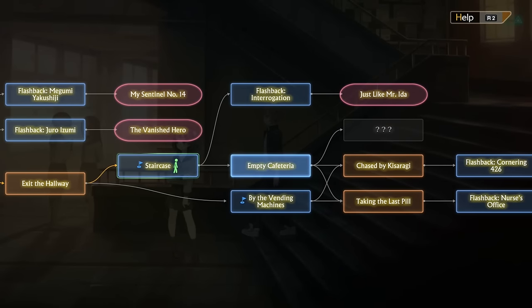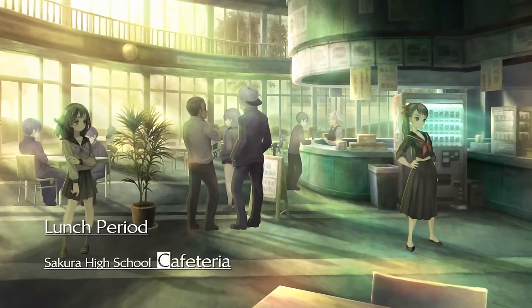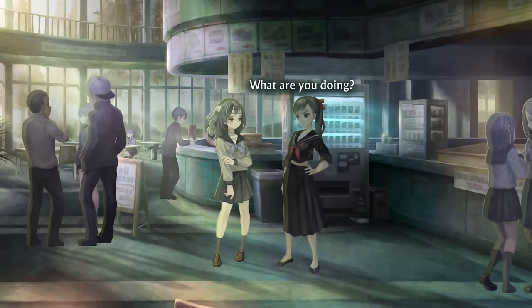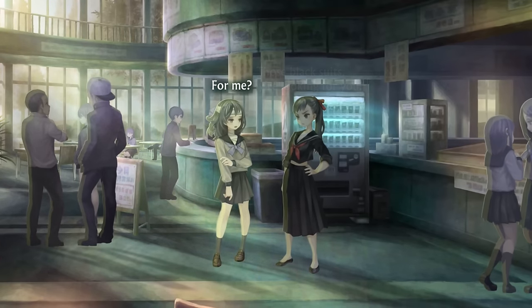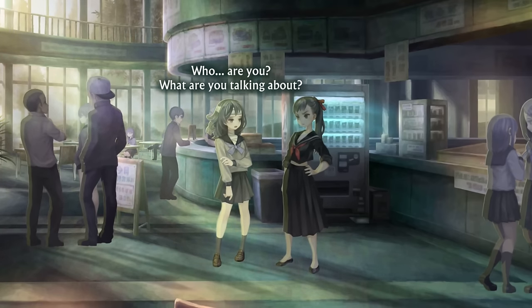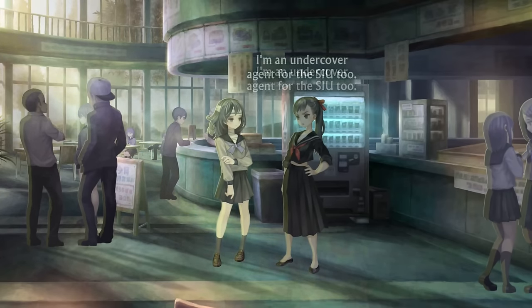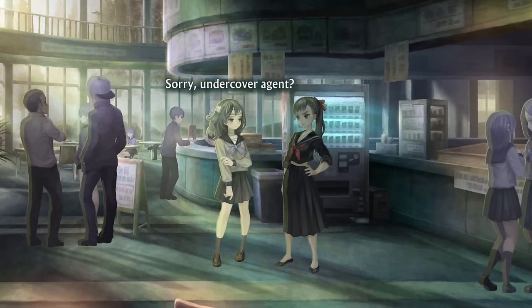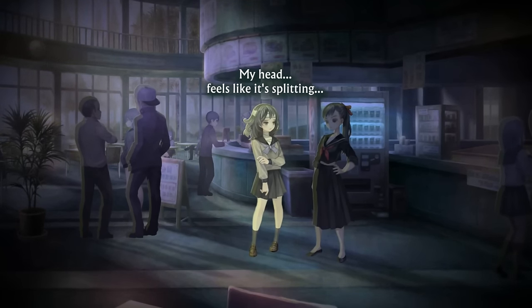Okay. Empty cafeteria. Yuki? Empty. Shinonome. What are you doing? What? Those black suits, they're looking for you. For me? Who are you? What are you talking about? I'm an undercover agent for the SIU too. Did you forget that already? Sorry, undercover agent? I can't go on. My head feels like it's splitting.